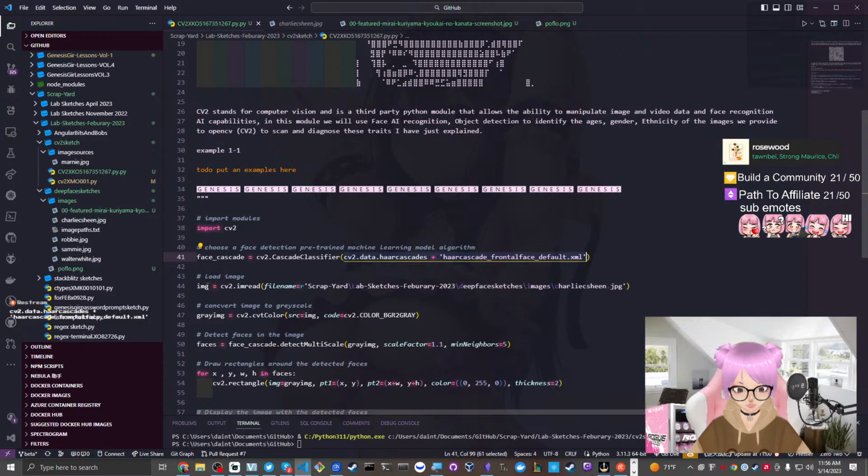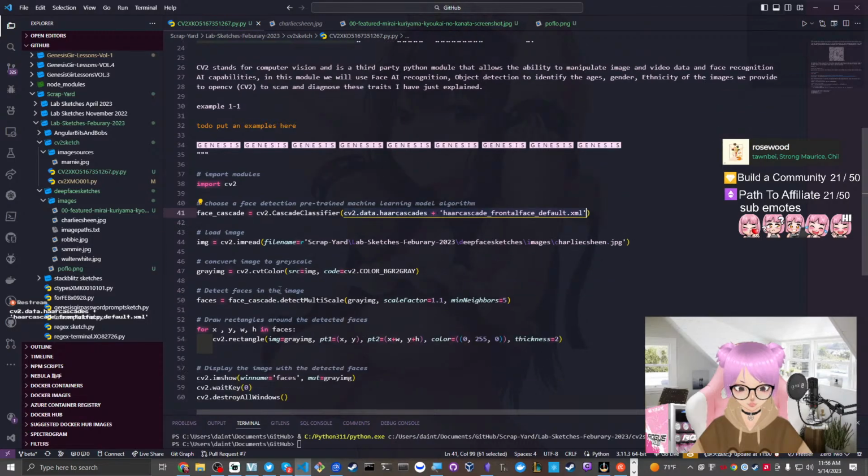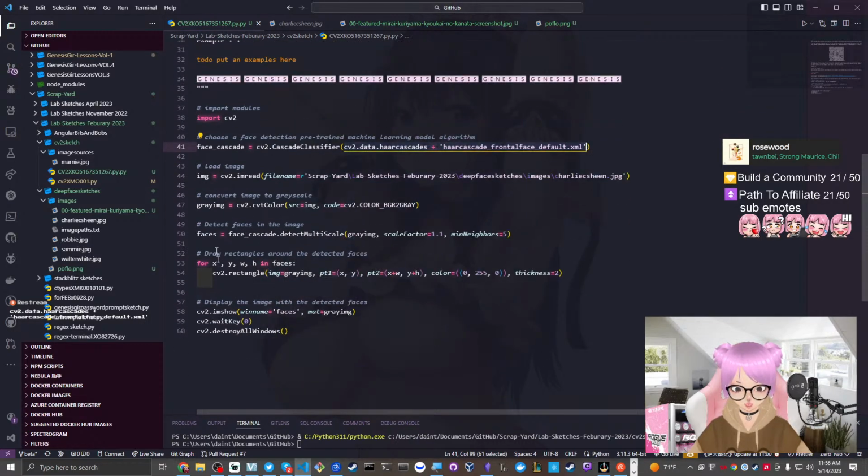After that, you load the image that you want to use. After that, you convert the image to grayscale because the Haar Cascades model works better with grayscale. You guys can just pause the video and take a look at this stuff after I leave.